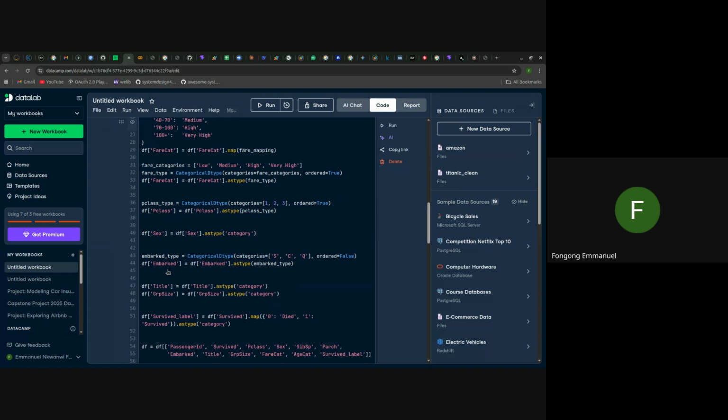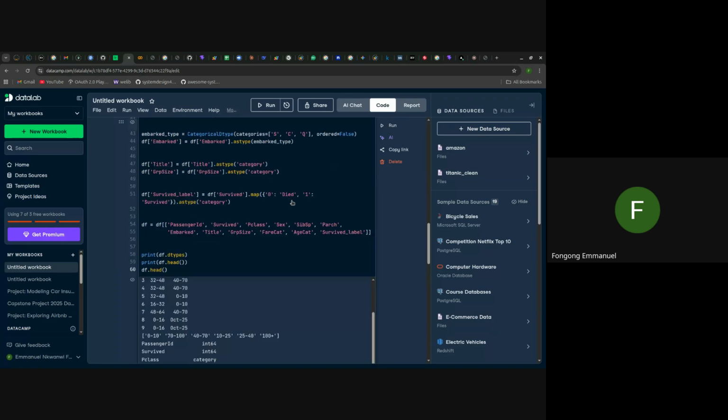We can see I've changed all these columns to the category type. These are the various categories that are there. So when I'm specifying this, it's showing that these are the only categories that are allowed here. You can drop the rest, and when you see ordered false, it means that there's no order here. It can appear in any order, so I've not added any hierarchy. When this order is true, that is introducing a hierarchy, that there's a difference, like one has power over another, like one is greater than the other. I hope you guys take note of that.